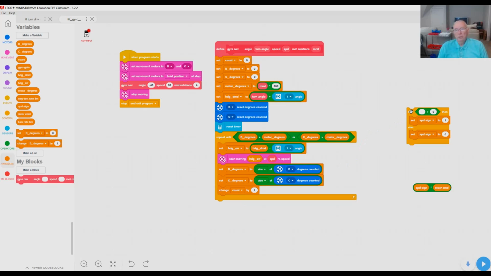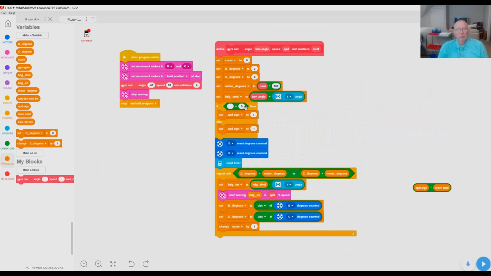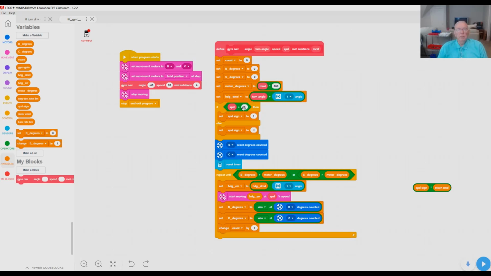So I'll drag this over. Doesn't much matter where I put it in here. And I want to say if the speed is greater than 0, then I will set my variable that specifies a sign to 1. Otherwise, I'll set it to -1. So now I have changed this value. And I want to get rid of that for the moment. I get a multiply box. I put the speed sign in and multiply it times the heading error. Now, should I choose to do it, this will run in reverse right now. So let me connect that.